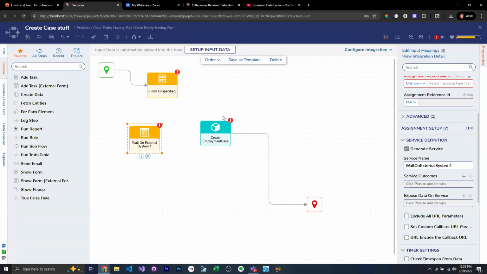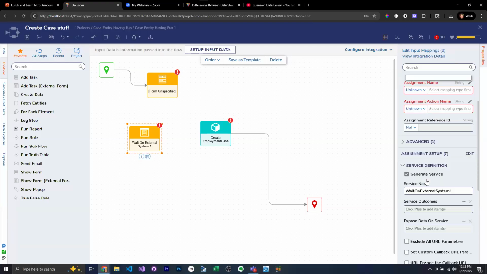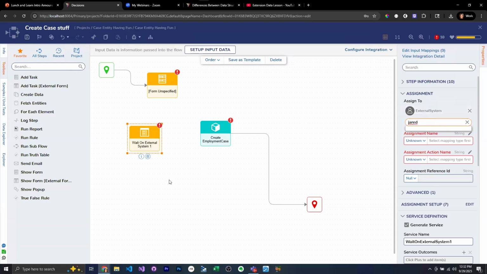Okay, but I'd still have to have it wait on some system thing because I'm not really waiting on anything. I already know who to assign it to. No, no, yeah. So for the assign it right here, you can add Jared, right? And so basically, I have that information. You send that, and then whatever's going to trigger the step, you have that part then call this step again and say, okay, now go to my ERP system, do the change, or update the change or something like that.